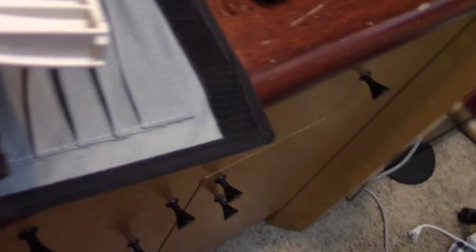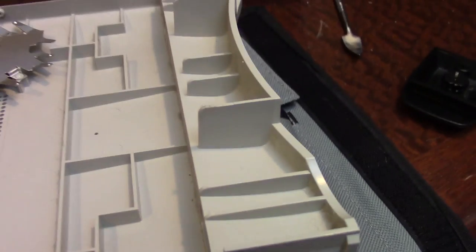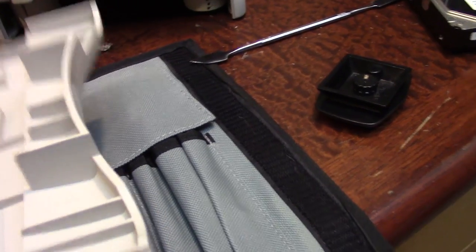You had to basically pry these two annoying little tabs at the bottom here. And then I was really afraid I was going to end up breaking it, because this is old plastic. But I had to use one of these tools right here to pry the sides off. Luckily, I did not break anything. I was using as little force as I could.